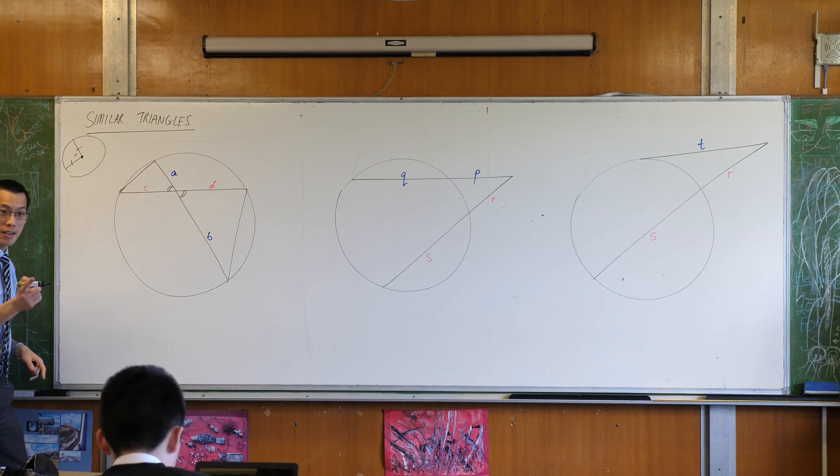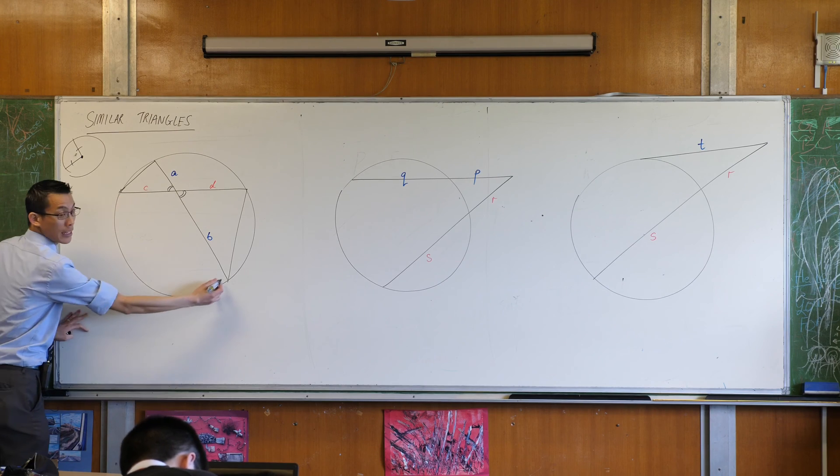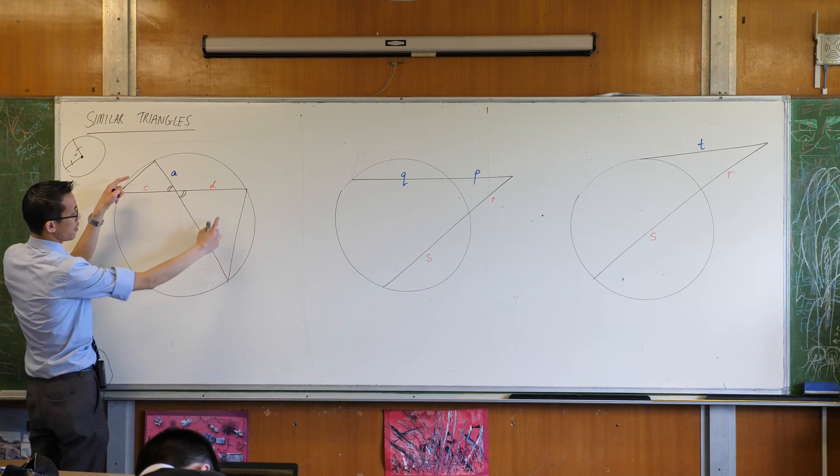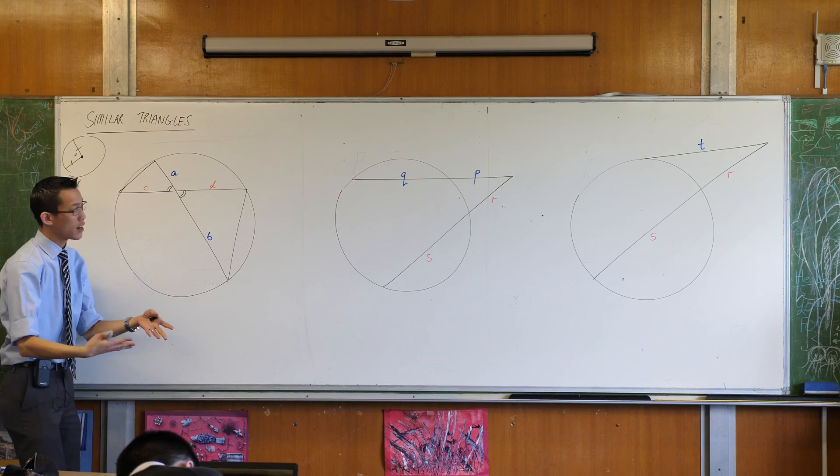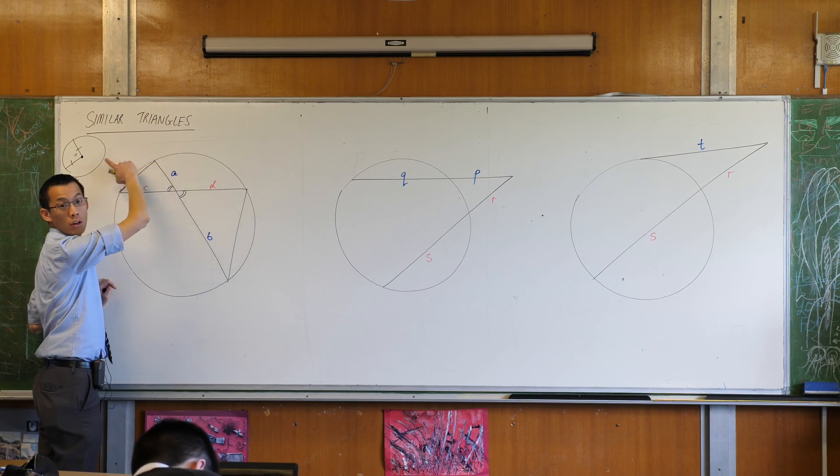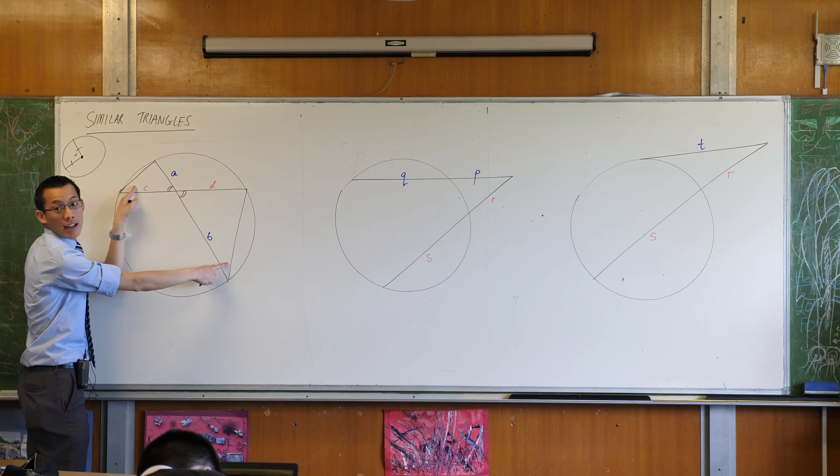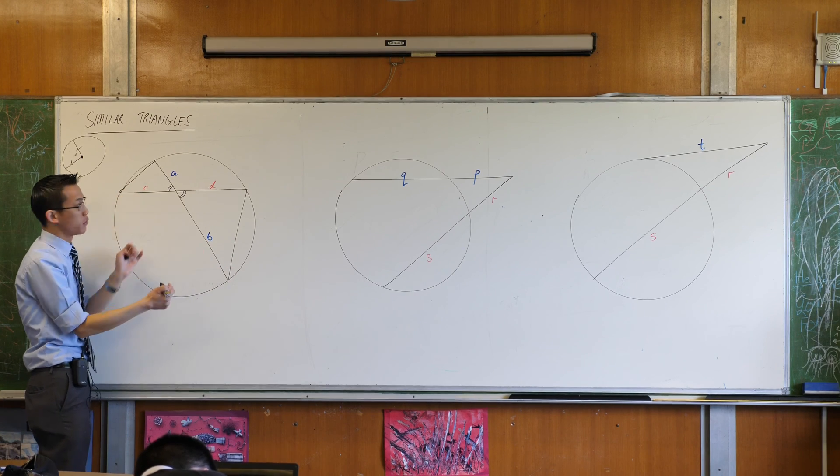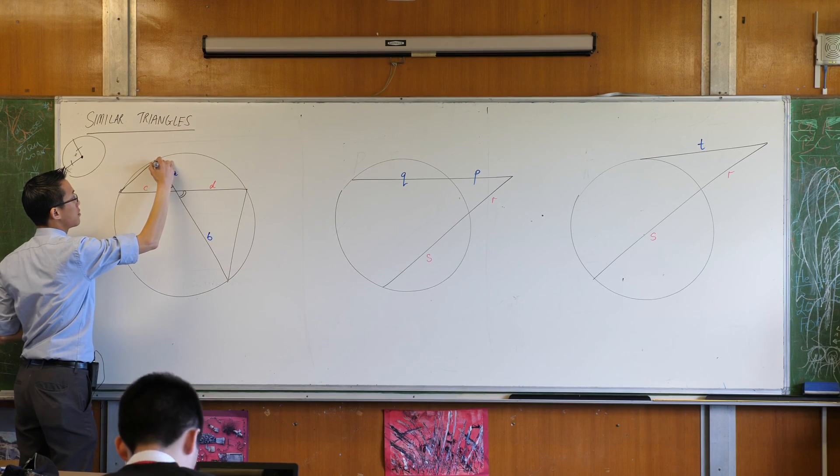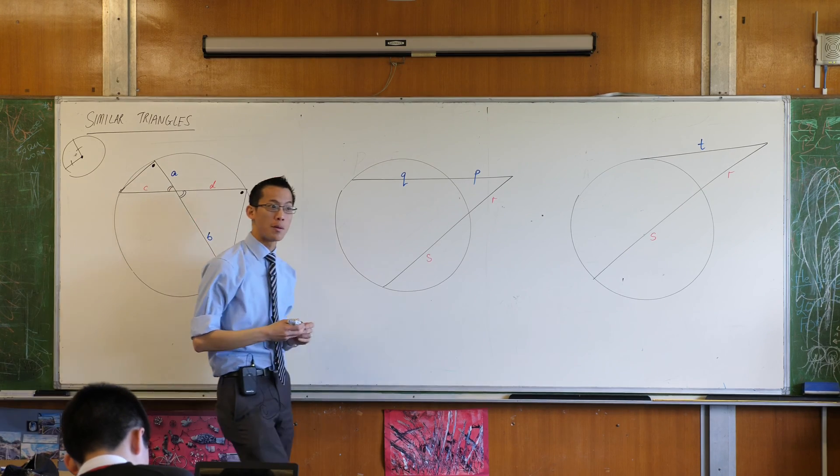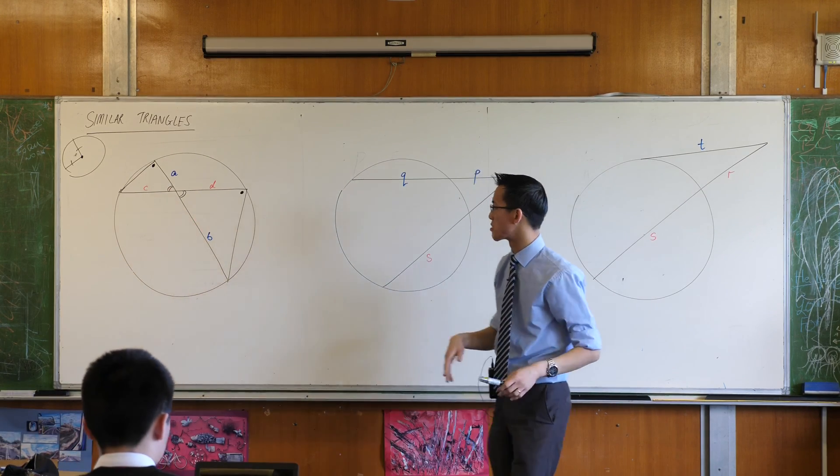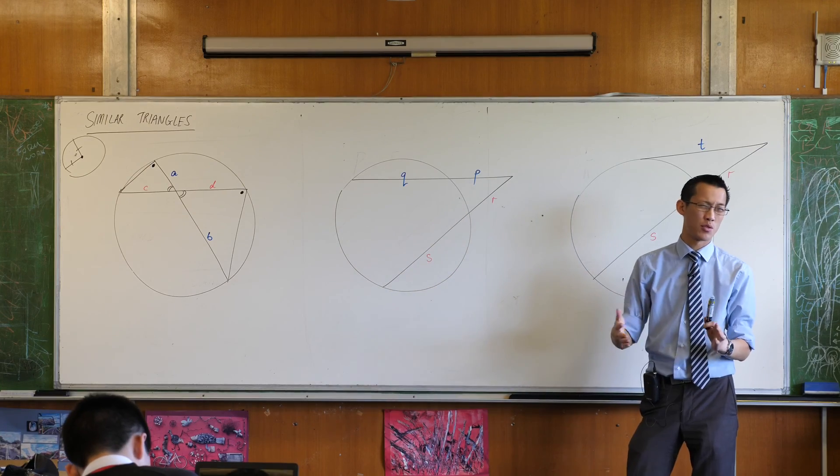Yeah, very good. So for example, see this arc down here which is unlabeled? You've got this guy and this guy both standing on that arc. You could make the same argument talking about this arc up the top. These two are standing on that arc. Does that make sense? Doesn't matter which one. Let's just do this one over here. So I will leave the formal part of this for later because it's really not that big a deal. You guys know how to prove similar triangles very easily.